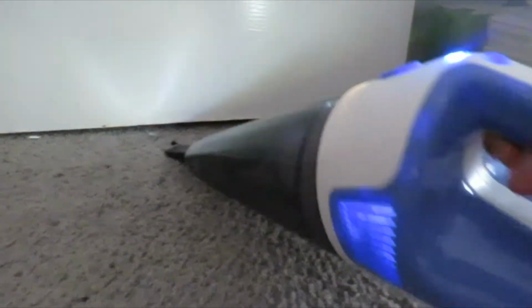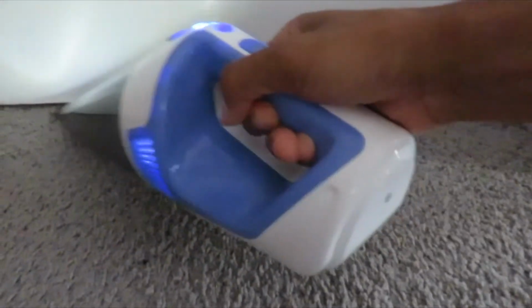It can pick up lots of debris, all into the handy compartment. Then you dump it, and we're all set to go.